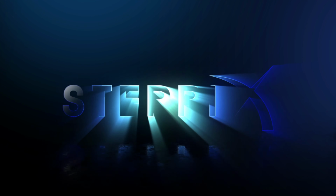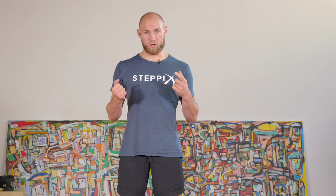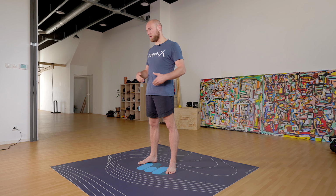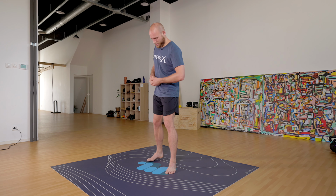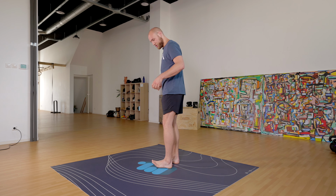Today we're gonna do a lower body mobility session. With the mobility sessions, it's always important that we have a strength factor that complements our flexibility factor. We're gonna work on the flexibility of our hamstring, of our quads, and in the end, we're gonna go into a deep squat. So for the first exercise, we're gonna perform a hinge.